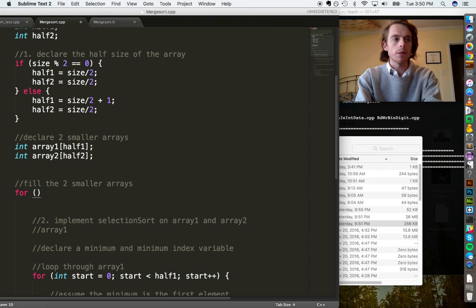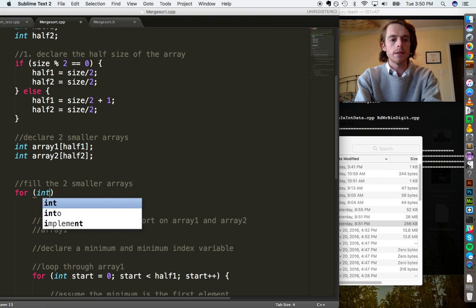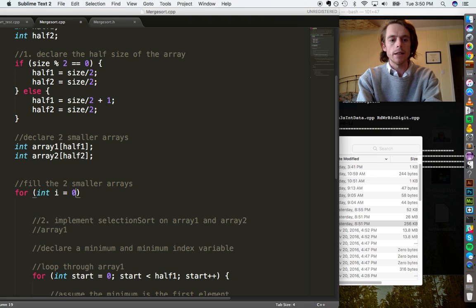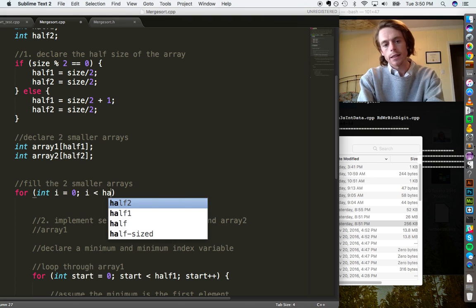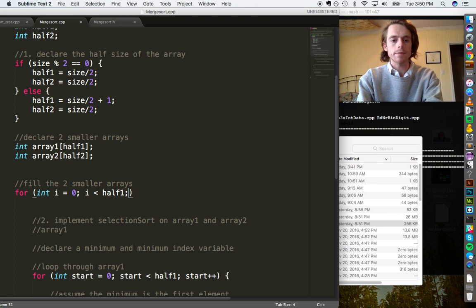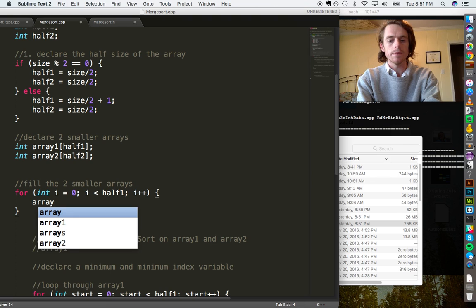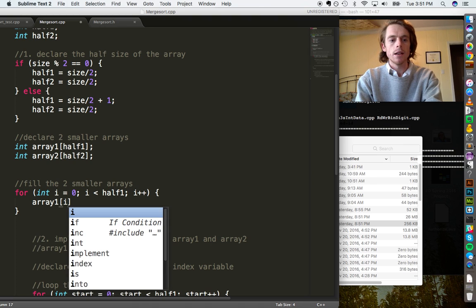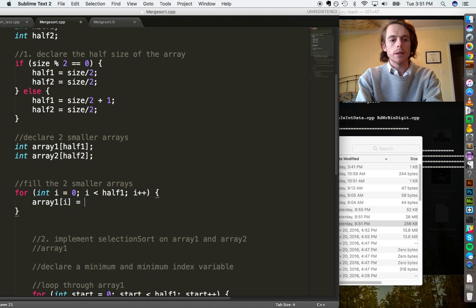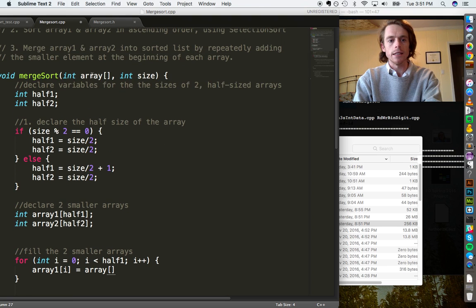Let's do the first array first, and we'll create an index variable i, and while it is less than the size of the first array, we will assign array 1 at the index to the value of the array, the array that's passed into the function.